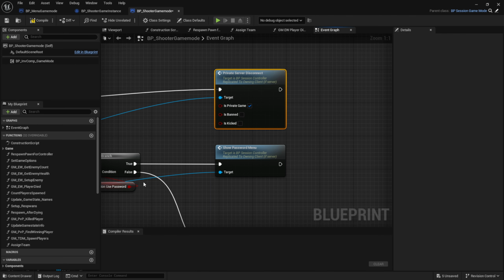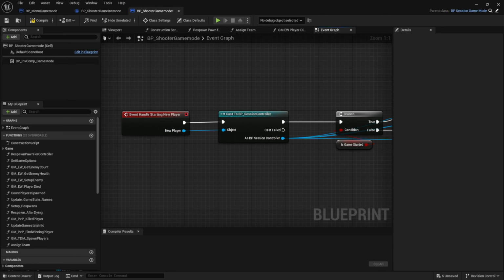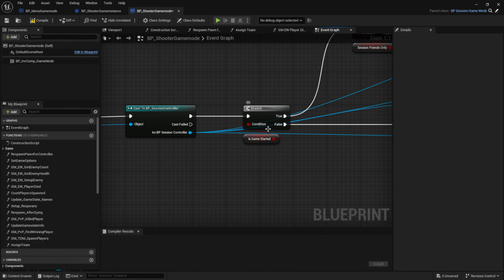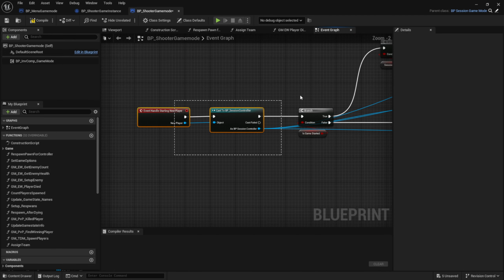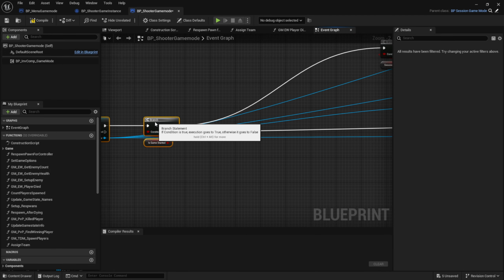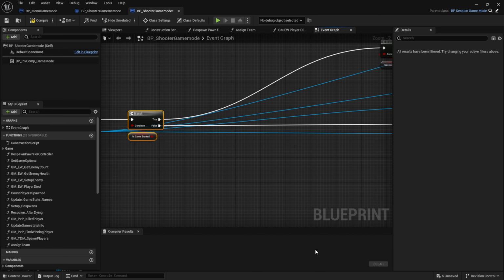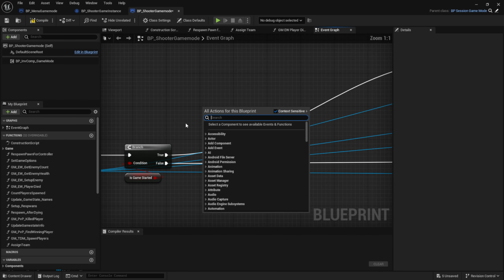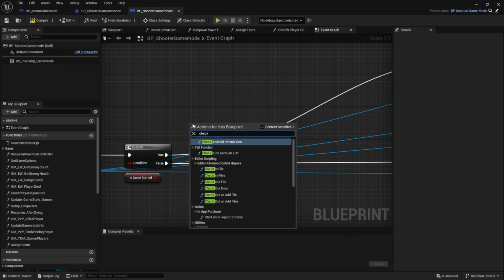Then we can go to the beginning of the function over here. And we can actually do it after this boolean. So after the game started. So all the players that enter the game from the lobby, they have been checked already, so they should be valid entering this game. We're only going to check new players that enter if the game already is in progress. So let's move this one over a little bit to the left. And then in here we can simply call our check kick and ban list function again. So let's right click and call check kick and ban list.